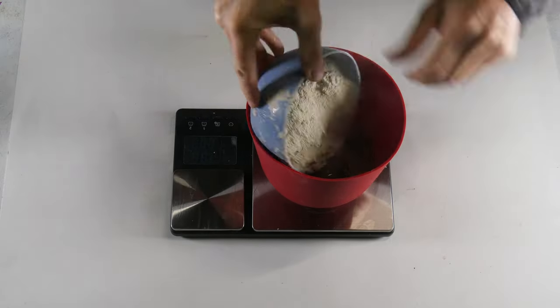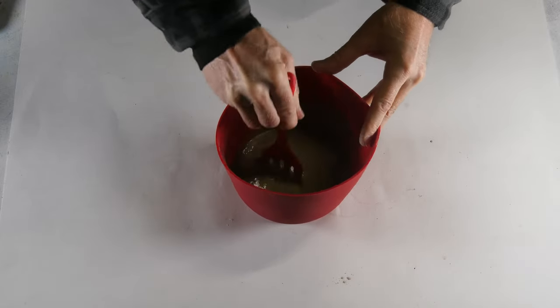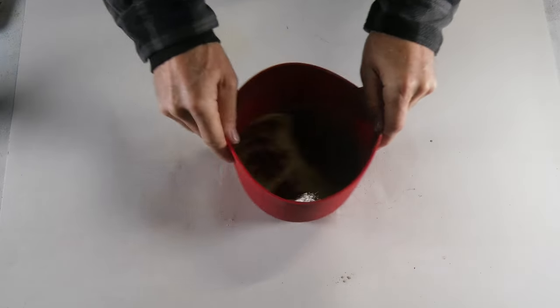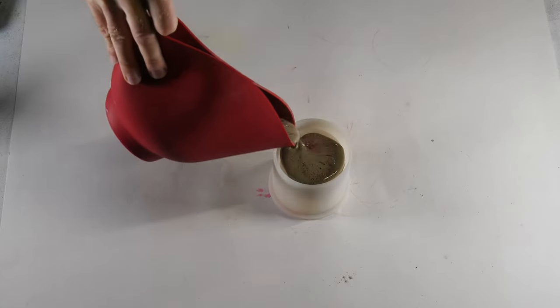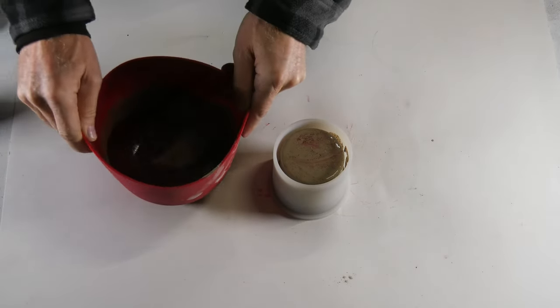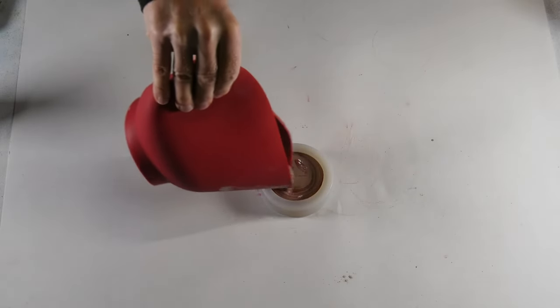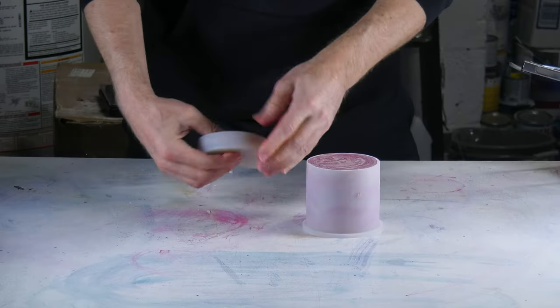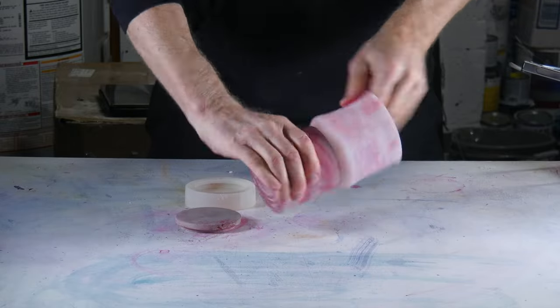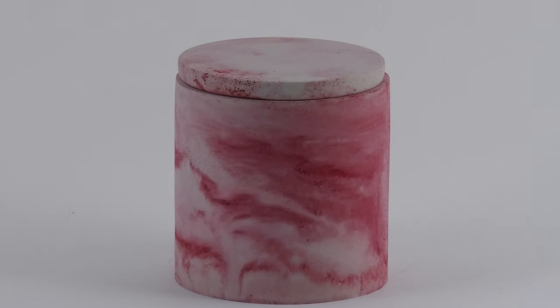To create a marble effect using Rit dye, I'm going to add 87 grams of water to my mixing bowl and then slowly add in 345 grams of cemental. Once my dry mix is in the bowl, I'll stir that up thoroughly until I get a smoothie-like consistency. Then I'm going to add a few splashes of Rit dye to my bowl and lightly swirl that up, then add that to my silicone mold. Midway through my pour, I noticed I needed more Rit dye to ensure the marble effect distributes throughout the entire jar. After swirling, I continued to pour into the mold and dedicated lid and let it dry for three hours. Here is my Rit dye marble candle jar — this is amazing. I love the patterns the marble effect left on it.